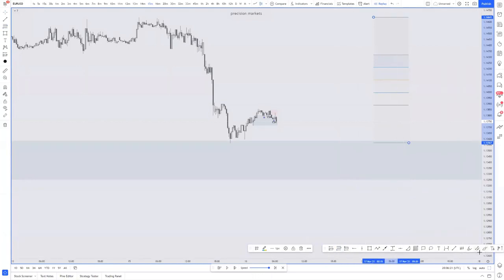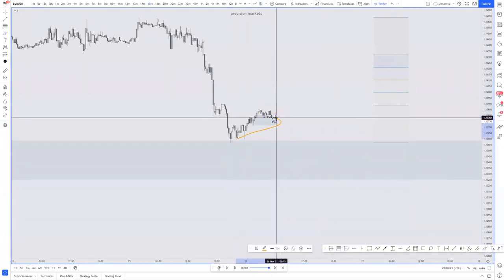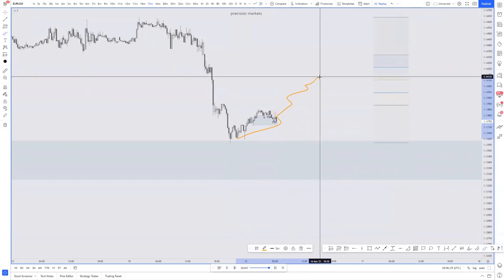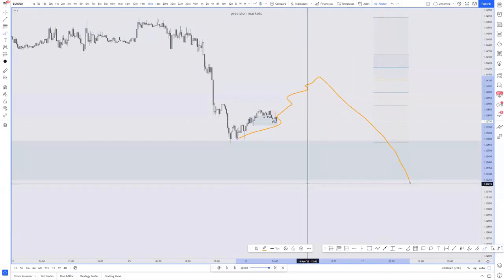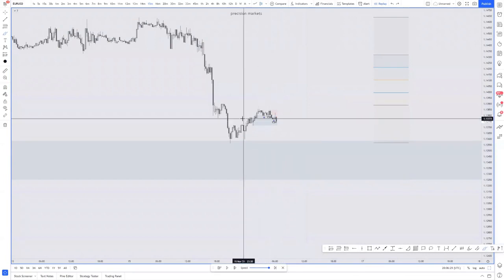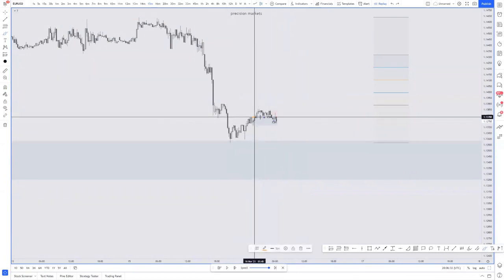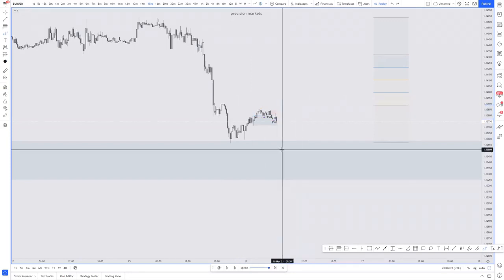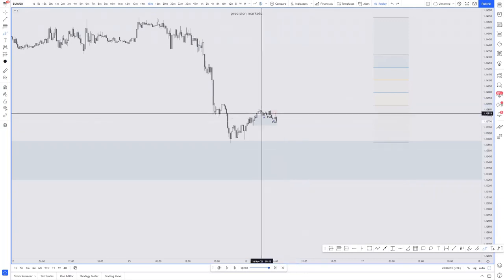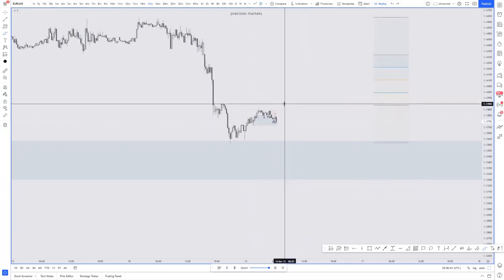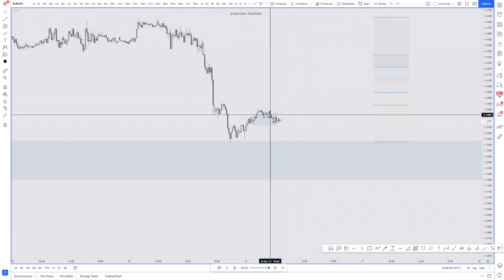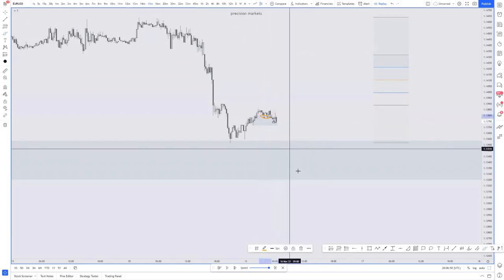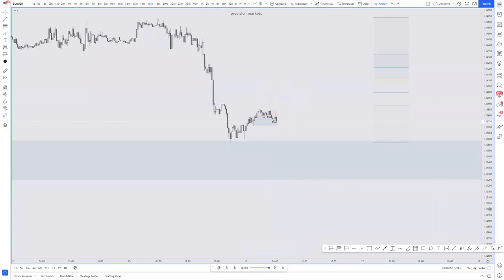So scenario one is the ideal scenario. We come into equilibrium, continue down. Scenario two is price is so bearish that it just continues on down and these supplies are to be respected. Obviously, we can never predict. So the thing we start doing is looking at who's in control. In this case, right now, supply is in control. A, we're bearish. B, we just broke a demand and we just broke a second demand.